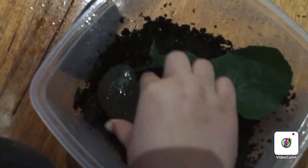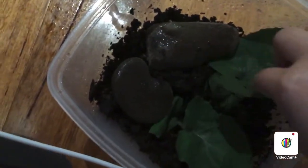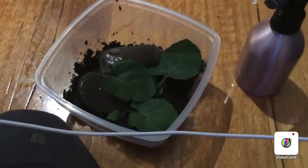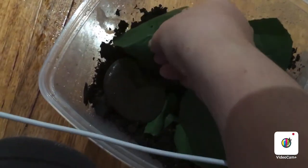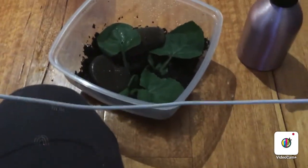Then place them in the terrarium with all the plants and the dirt. The dirt is there so that the snails can dig into it because they love to do that. I would recommend two big rocks — that's just what my snails have enjoyed previously. You want to make sure you can still see your snails, and don't have any rocks stacked on top of each other because they could collapse and seriously injure your pet snails.